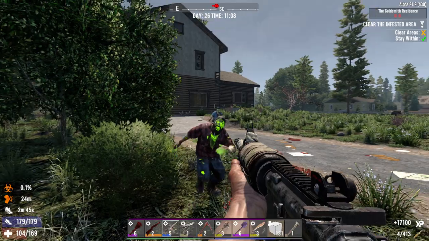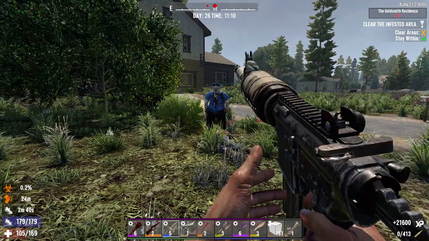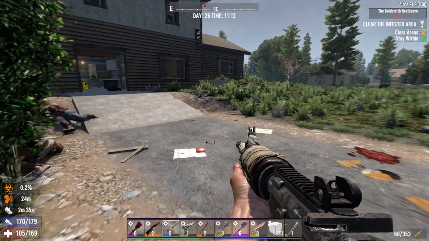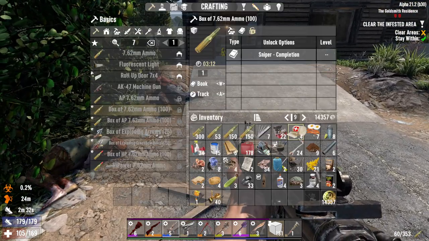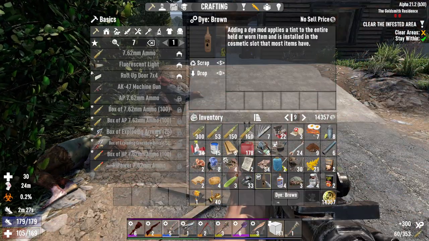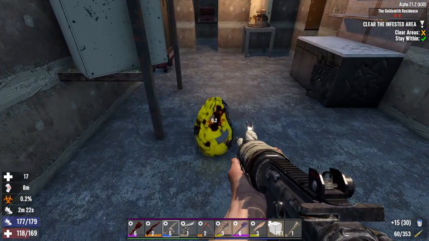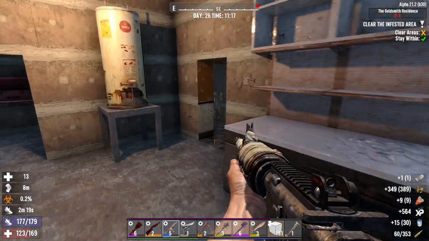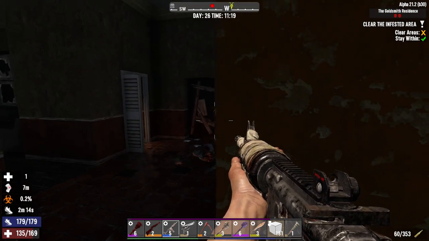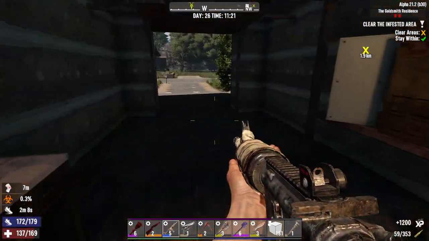Wow. Oh. At least it wasn't on me. Oh, man. They got me good on that one. Got me real good. Wrench that out. There's another one in there. More brass. Oh, come on.